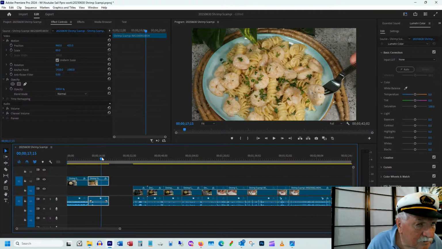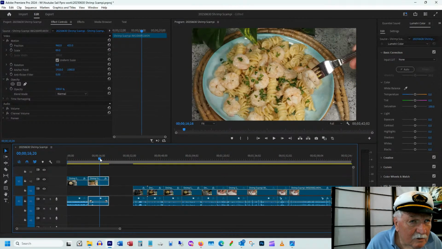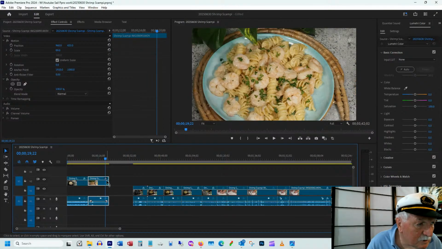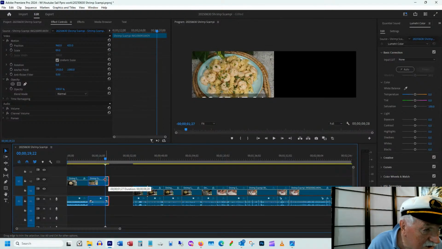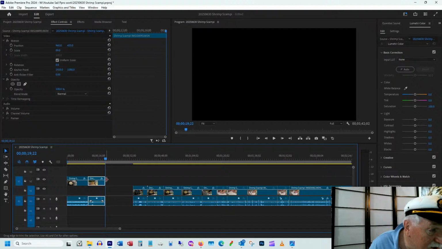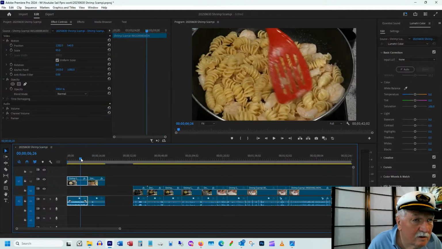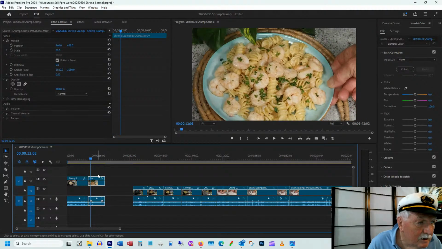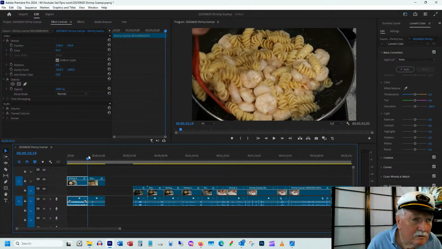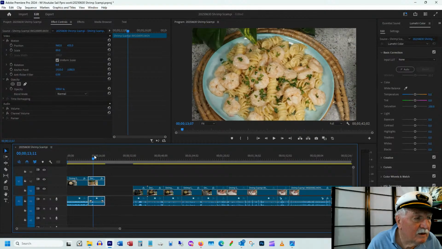Okay, so let's see, make it longer. Okay, so now we picked it up and it's gone. And okay, so I want to stop before that fork is coming back down. So how many seconds is that? 8 seconds, 8 minutes and 20. So if I do this, okay, so that's not so bad. So let's bring that down here.